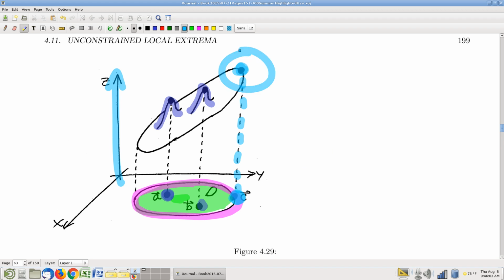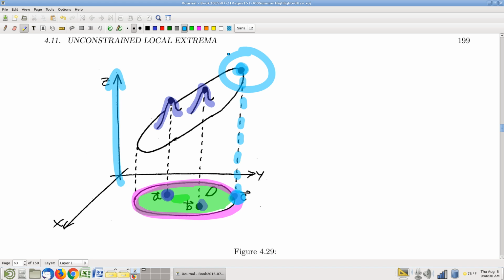This is the highest value of the function. It's the highest point on the graph. And it's different. Right? It doesn't really look like a mountaintop. It's just the function's getting bigger all the way up to that point. It's not stopping. If the domain went further, the function would get higher, right? So there's something qualitatively different about that kind of a maximum. And there's going to be a different technique for how to find those.